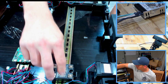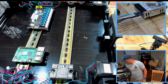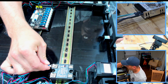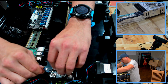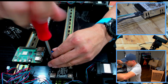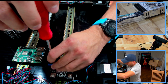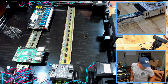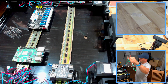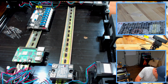All right. Solid state relay right here. The SSR. And since that is using the most power, let me see if this terminal fits in there. I assume the screw is pretty big. Oh yeah, perfect. Okay, we'll just leave that guy there for now. Okay, perfect. All right, so we are going to mount this back in. And to do that, kind of jump the gun, I'm gonna have to unwire this real quick.